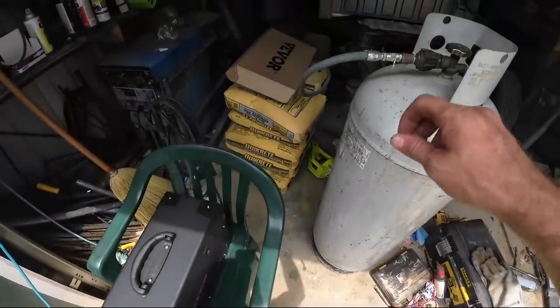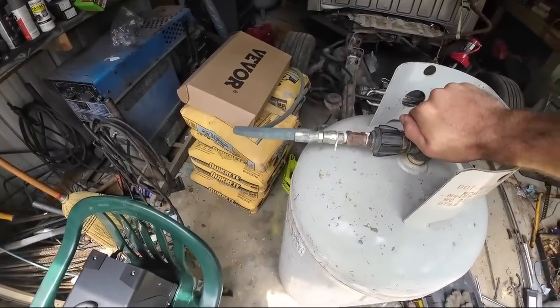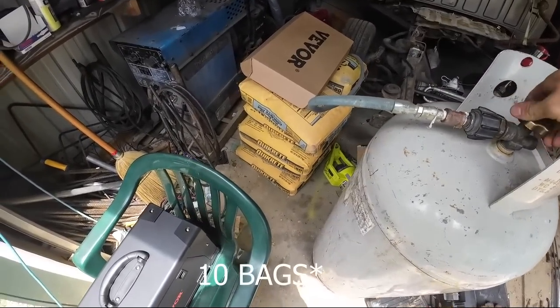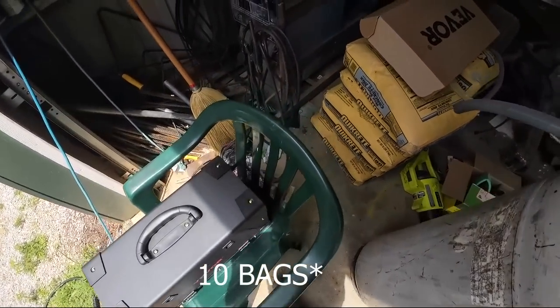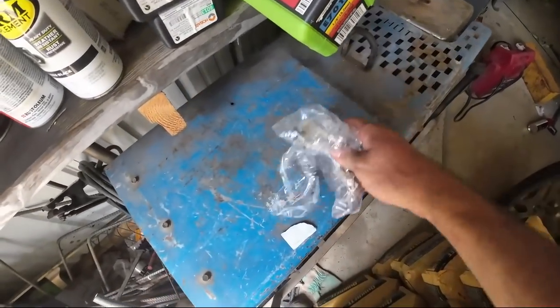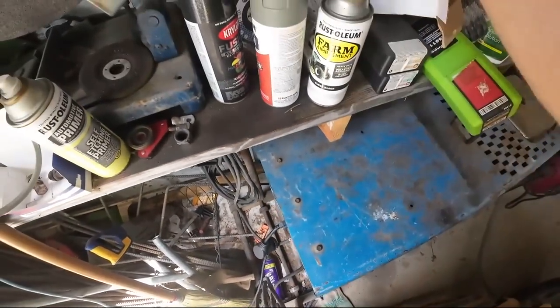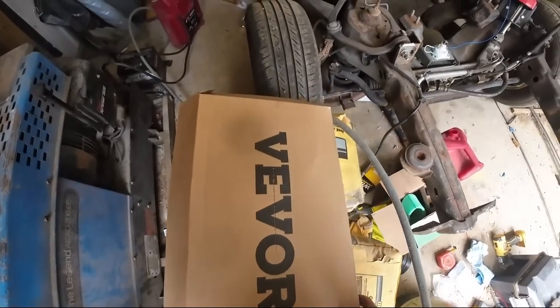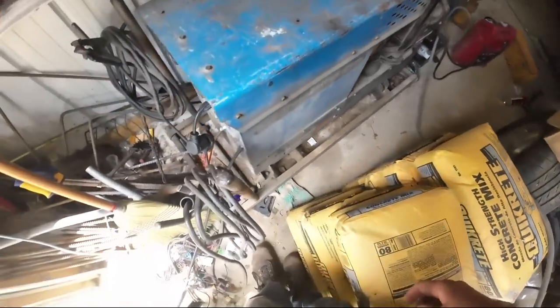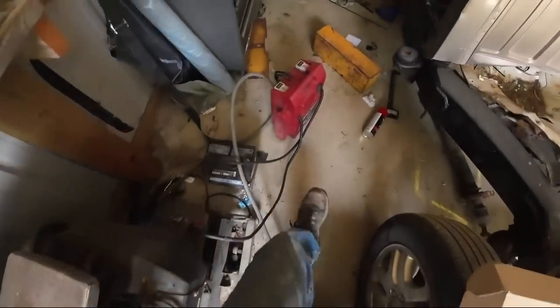What a setup right now. Nothing says professional like your 100 pound propane tank next to your 10 pounds of Sacrete, your Amazon 270 amp welder next to the Ranwin Park Miller Legend. You know, we'll just set this on the Ford Ranger / Subaru. Everything just makes sense here, doesn't it?